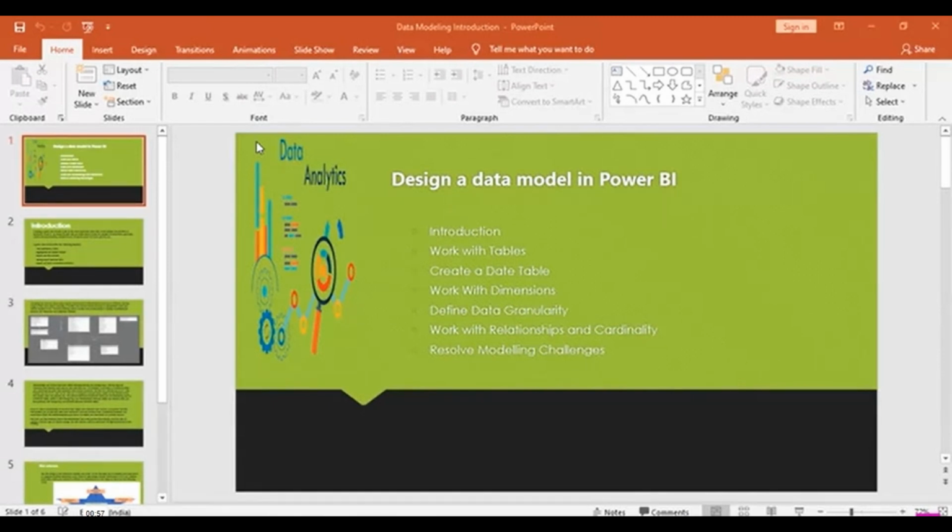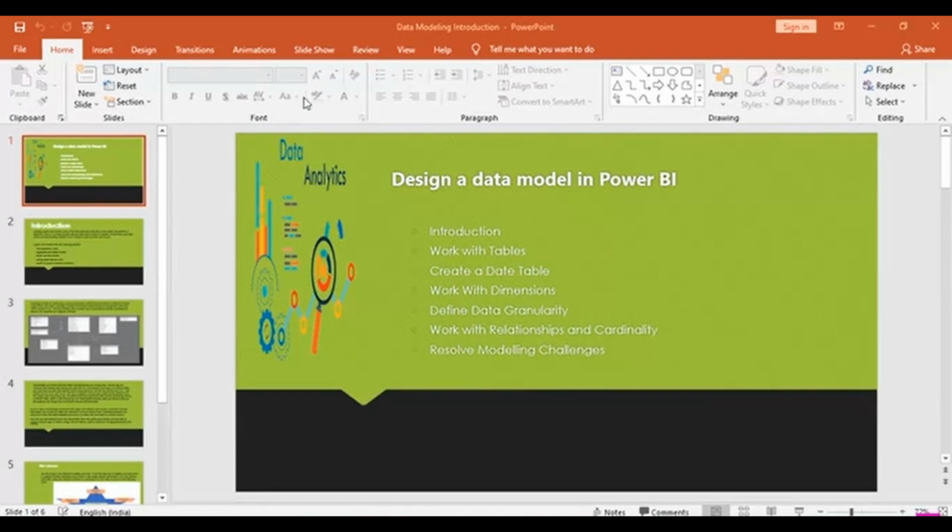Okay, but first of all, we have to be very clear with some terms before we jump into practical and start working on the practical phase. We have to be very clear with the concept of modeling. What exactly is data modeling and why does it play such an important role for a report in Power BI? So we'll see when we don't have the data model, what kind of problems we can have, and if we create the data models properly, what benefits we get out of it. Okay, so let's start from that.